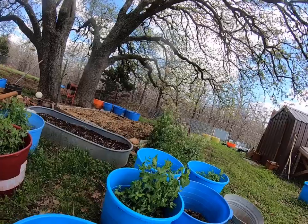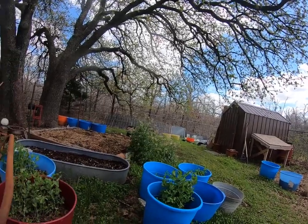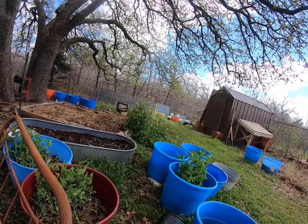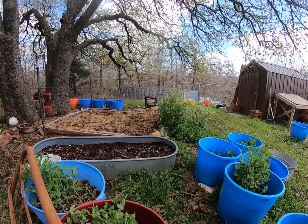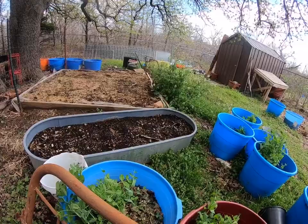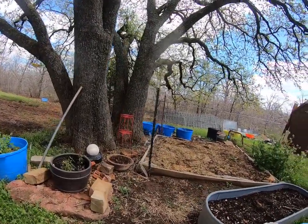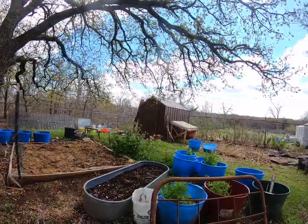So I was kind of getting these crates. Well, I'm really with it this morning. My voice is a little hoarse. Sinuses are draining. It's that time of year, allergies. So I put cover crops in the tops of these to add nitrogen and to kill any weeds. And now I've got to pull that out, kind of chop it up. And I want to get all the zinnias planted in there, the cosmos, things that will attract the butterflies and the bees. There's some marigold, and I think I had put some coreopsis in there too.